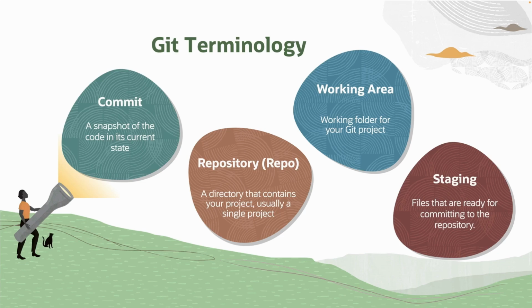Git has a concept of staging. When you have created or modified a file, you are ready to commit it. You have to stage it first. Basically, you are telling Git what changed files you would like to create a new version of. Once you have staged all the files you've changed, you can commit them.